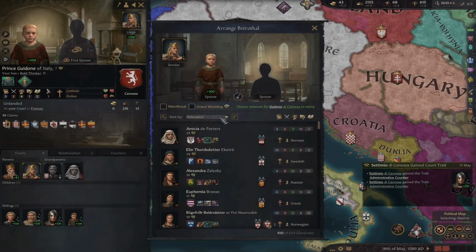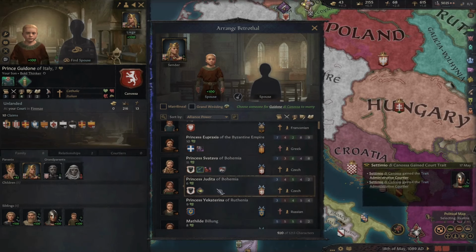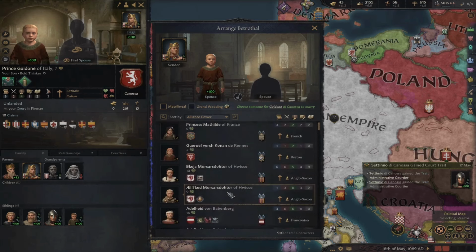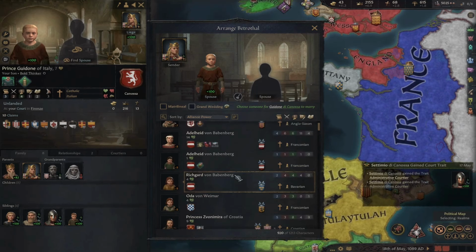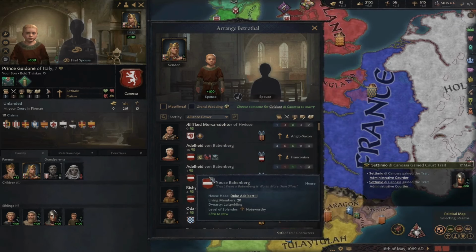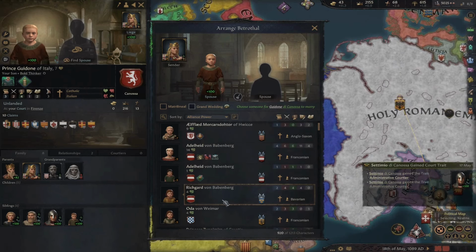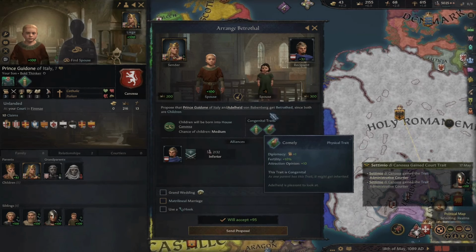Guidone. Can we find you someone too? Alliance power? Another princess? Oh, the homely. No, we don't want that. Franconian, who is comely. That's a good trait right there. Babenberg. Where is that? I need to maybe highlight here. I can't see where that is. But let's go ahead. Oh, 2 congenital traits. That is excellent. Oh, because he's got quick, yeah.